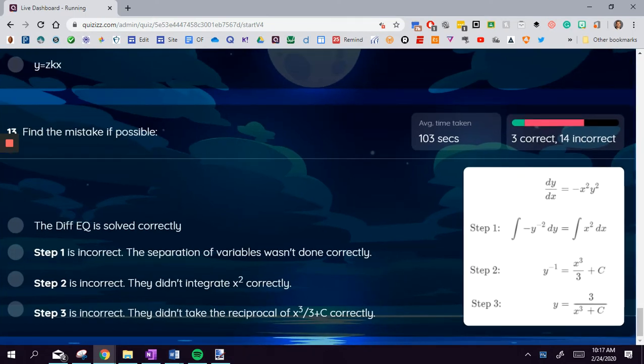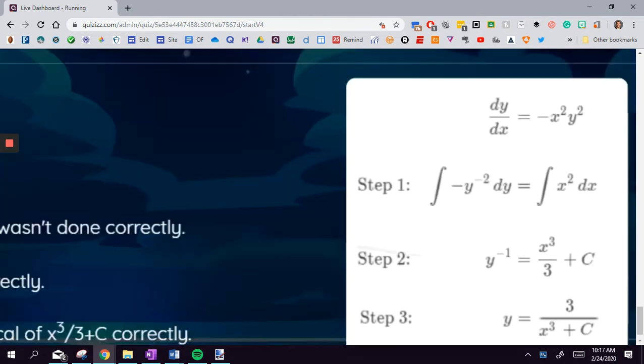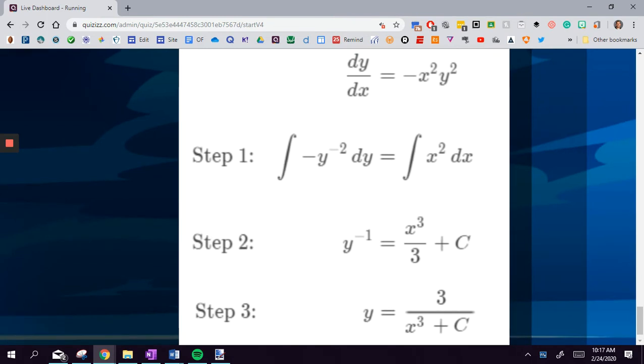Let's find the mistake if possible. Not supposed to be the toughest question, but I know at times we make a mistake here. It's either correct step one, step two, or step three. As we look at this thing, my first class earlier said step one was incorrect because there was a negative over here on that y.